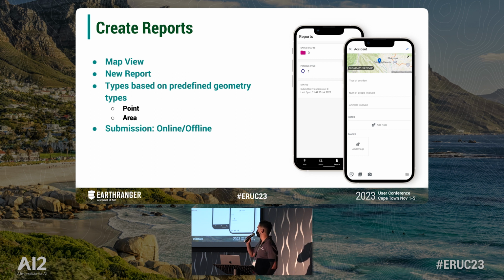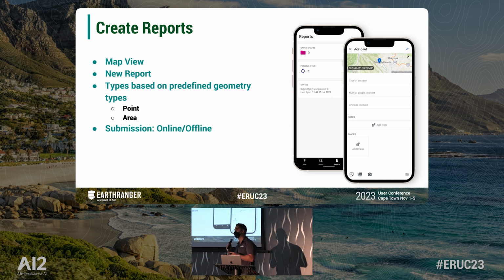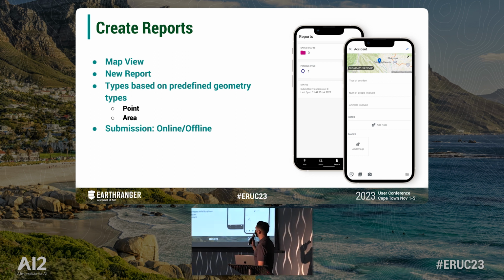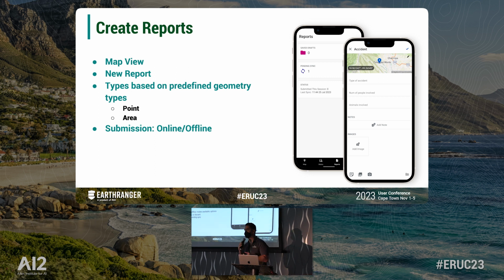So when creating a report, as I mentioned, you choose a category, and then it will automatically display the geometry type of your preference. We can create reports as a location, which will just display a location in the map. Or we also have the option to create reports as an area, which is containing different locations conforming a geometry type. So we also handle workflows for online and offline report handling. So if offline, for example, it will remain the report count in the pending sync section, and the user will be able to edit if it's not submitted yet to the server.